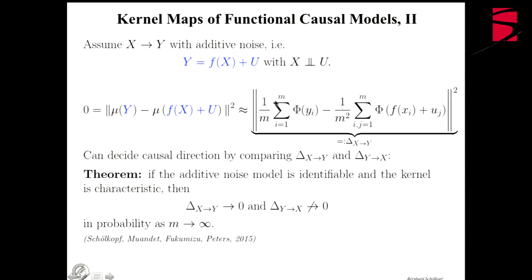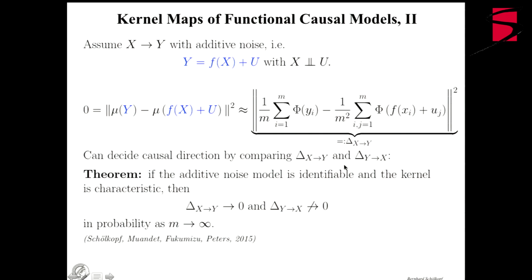And so we're going to apply this for the cause-effect problem. We take, again, a two-variable graph, and we assume additive noise again. If additive noise holds true, we have this equality here, which means that when we map these points into the feature space, this quantity and this quantity will map to the same point, so this distance here should be 0. We can write down an estimator for this distance, and this way we can construct estimators both for the direction x to y and for the direction y to x. So in the correct causal direction, this should be 0, and in the backward direction it should not be.